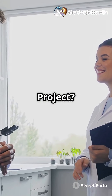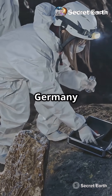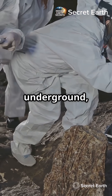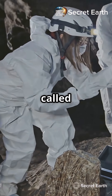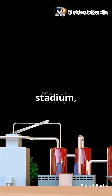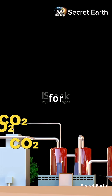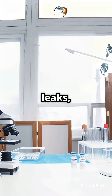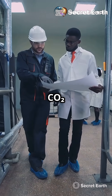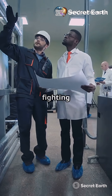So what is the Ketzin Project? Back in 2004, scientists in Germany started a bold experiment: could we safely store CO2 deep underground in salty rock layers called aquifers? Over five years, they pumped in enough CO2 to fill a stadium, 630 meters below ground, then watched closely for leaks or problems. The result? Zero leaks, zero disasters, just solid science. Ketzin proved that CO2 storage can be safe, reliable, and might be a game-changer for fighting climate change.